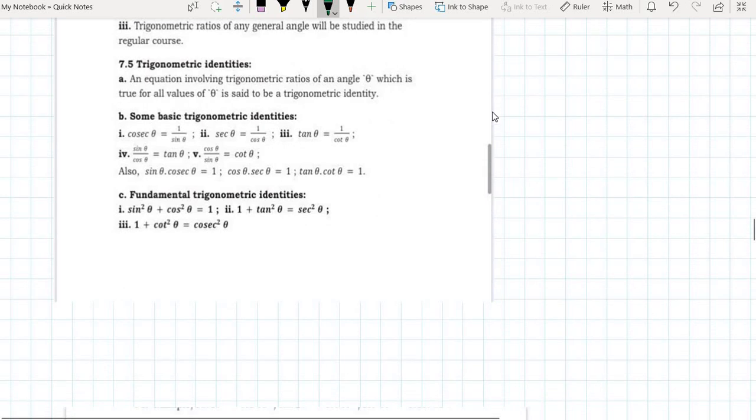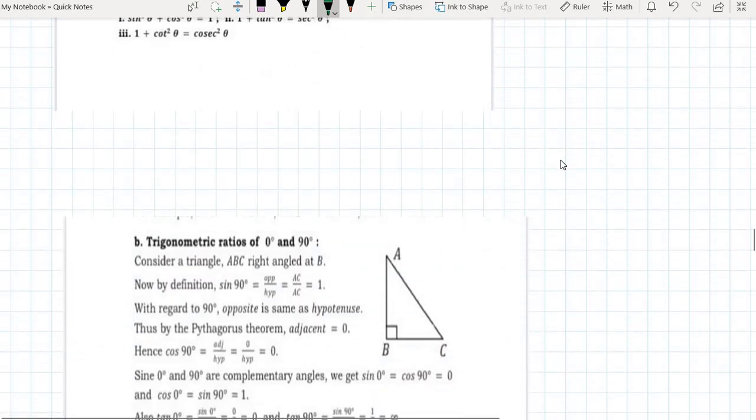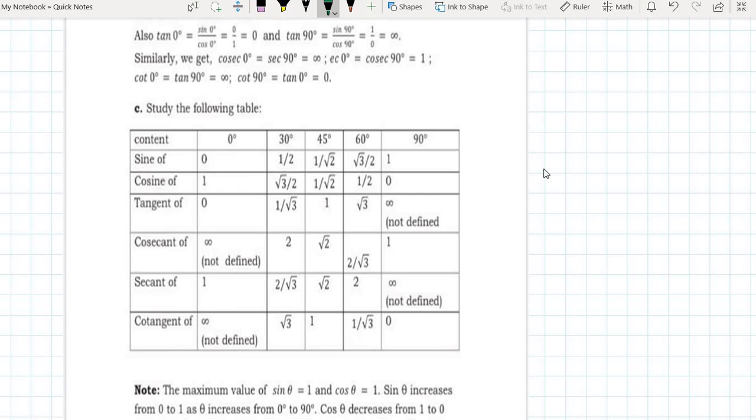Now we'll consider a few fixed angles like 0 degree, 30 degree, 45 degree, 60 degree, 90 degree, and find the value of sine 0 degree, sine 30 degree, sine 45 degree, sine 60 degree, and sine 90 degree. You have studied all these values in your 10th standard itself, right? So consider the first one, sine 0 degree. I have formed a table like this: 0 degree, 30 degree, 45 degree, 60 degree, and 90 degree. Recall the values. Sine 0 degree is 0. Sine 30 degree is 1 by 2, sine 45 degree is 1 by root 2, sine 60 degree is root 3 by 2, and sine 90 is 1. There is proof for these values that you have studied already, so I am not considering it. I'll take the values directly.